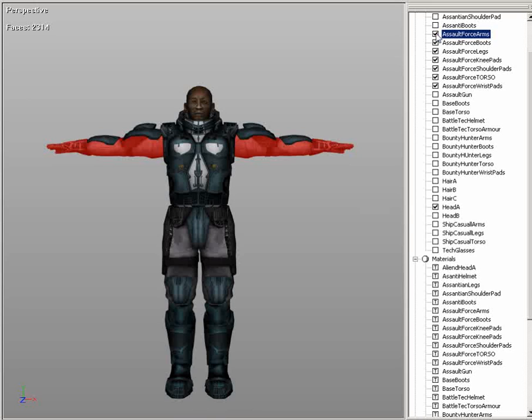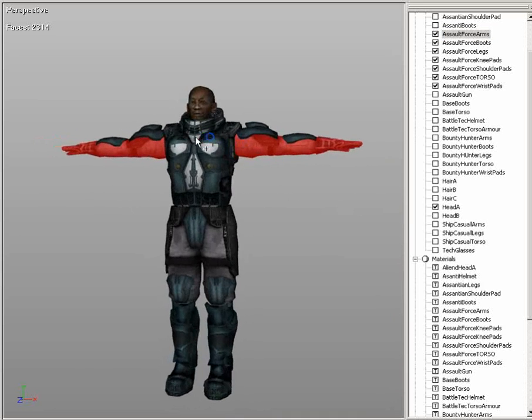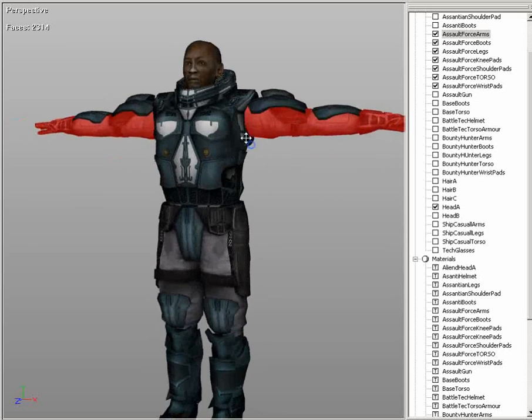So for example, if you've got a character customization screen in a typical MMO, you can write some scripts that will enable the player to on screen select various armor styles, and then automatically by script it would reflect that within your character, hide one particular arm section for example, and then show the next.